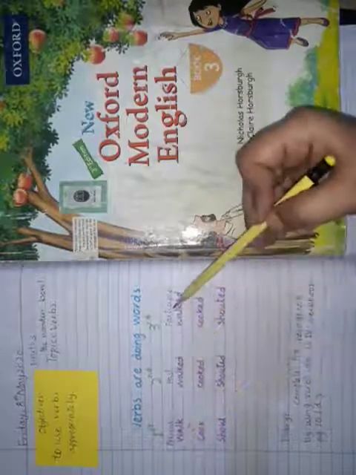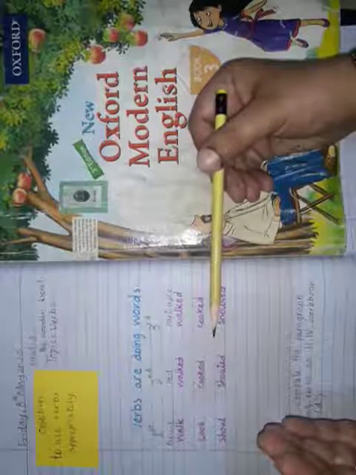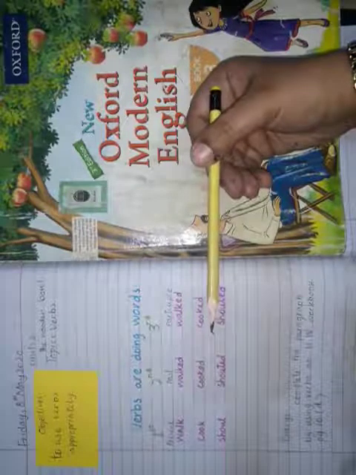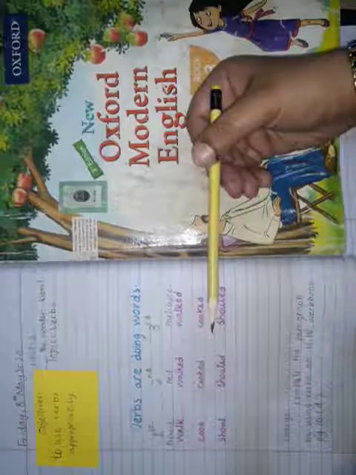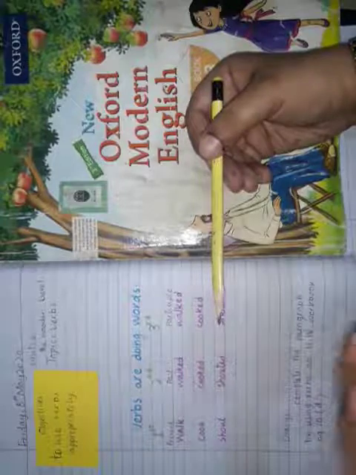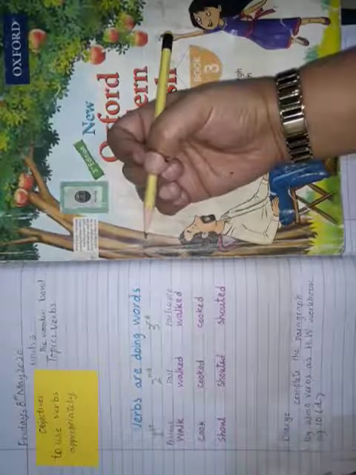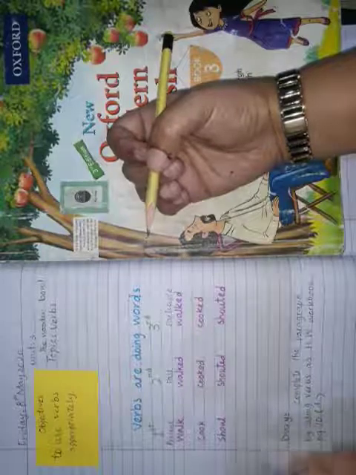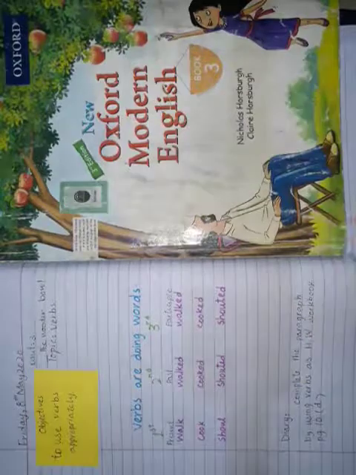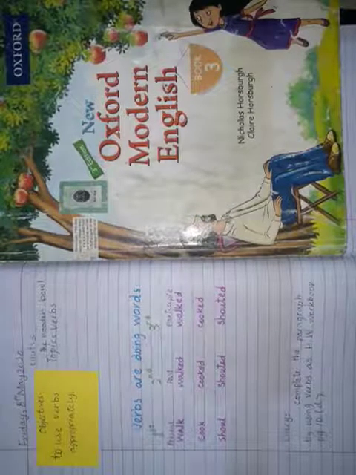Present, past and participle. So when we are talking about past, it means something that has happened. जो पिछले वक्त में, you can say yesterday. जो काम किया जा चुका है, the work that has been performed yesterday, वो हमारा past है. And present is something that is happening now. जो आज है, that is today. And future is something which will happen in upcoming days. You can say tomorrow.